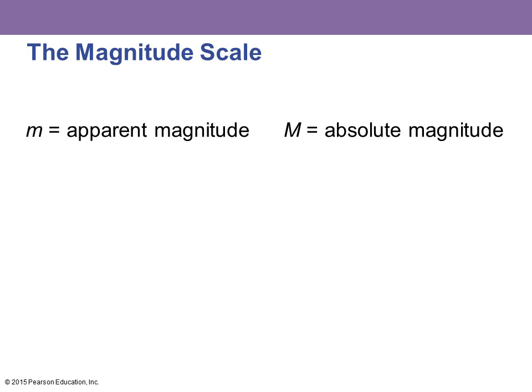So there's actually two different scales we use for brightness. The first is called apparent magnitude, and that's noted with a lowercase m. So what we see from Earth is called the apparent magnitude. The absolute magnitude is what we would see of the star if it was placed a certain distance from Earth. So in order to fairly judge the brightness of stars, we use absolute magnitude, because then distance is not a variable. The only variable is the actual brightness or luminosity of the star.